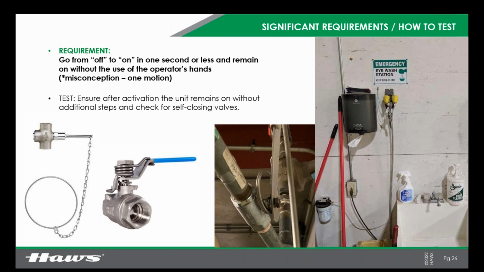Also, another version of hands-free operation, check how your emergency equipment is installed. This example on the right is a combination eye face wash and drench hose option. It's mounted on the wall, but there is zero chance, there is no way that you can activate this, let go, and utilize this. This needs to be oriented towards the victim in a fashion where you can activate it, let go, and hold your eyes open. So watch out for this type of installation. Also, it's a little too close to that outlet for my personal comfort, if you ask me.